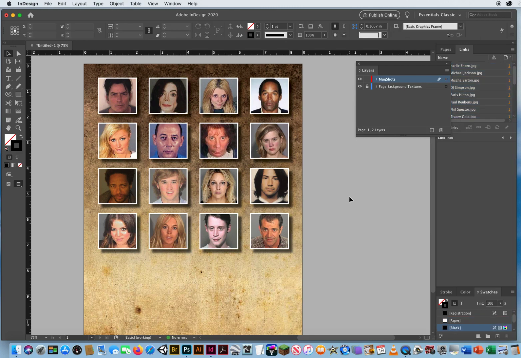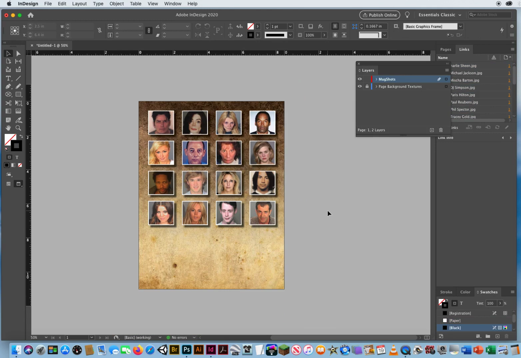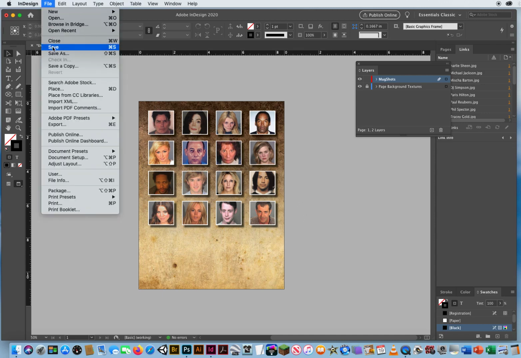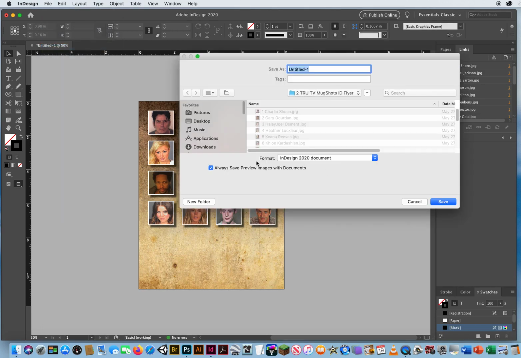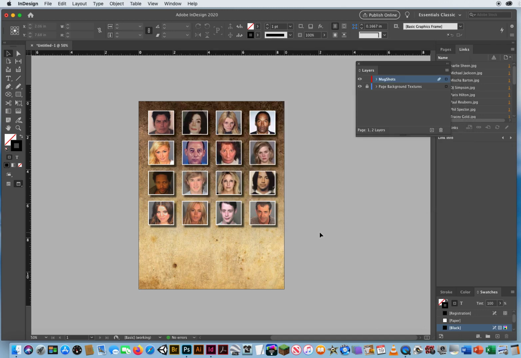Okay, I'm going to hit Command and minus. There's our grid. And now I've got room at the bottom for a couple other graphics that I want to add to this flyer. So first, save your progress as an InDesign file. And I forgot to show you that. So if I go to File and Save, okay, you're just saving an InDesign document. You really have no other choice. Okay, it's InDesign. Just make sure you save it in the folder. I'll just click Cancel on that.